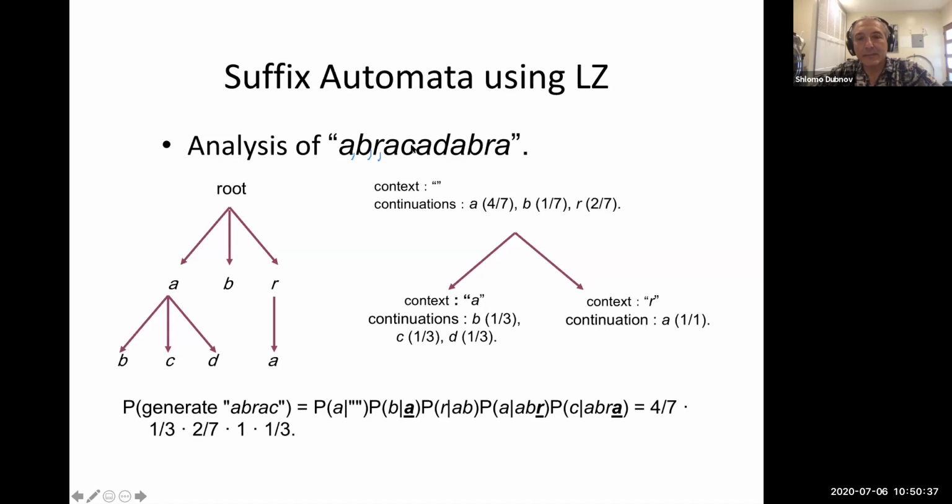Well, I haven't seen this pair AC before, so I'll put a comma here. Okay, I have seen A, but I haven't seen, I move next, D. Well, I haven't seen AD, I've seen AC, but not AD. I'll put a comma here. Okay, now I'll go to A. I've seen A. I haven't seen the pair AB. I'll put a comma here, and I haven't seen the pair RA, and I'll put a comma here.